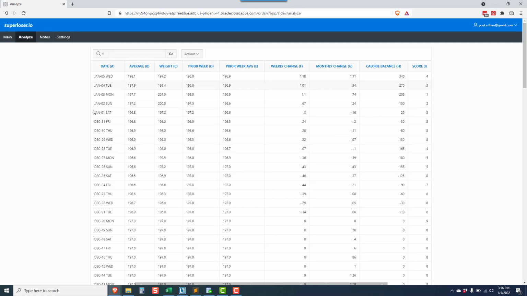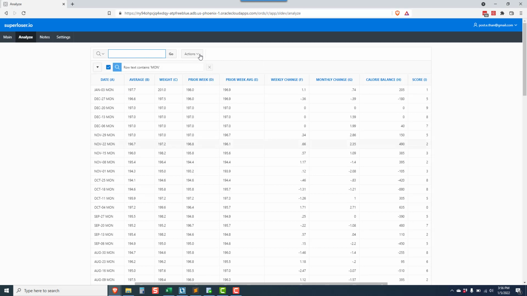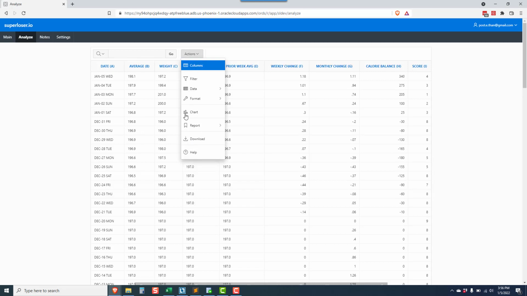This is an IR, and the cool thing about this is if I just want to look at, say, Mondays, you just type Mon in there, and that does that. And we've got some of the cool built-in reporting things here. So these are kind of the major numbers. Like if I was analyzing my weight, I'm seeing my average. So this is my rolling 7-day average, and you can see that it is going up. My weight is going down the last few days.